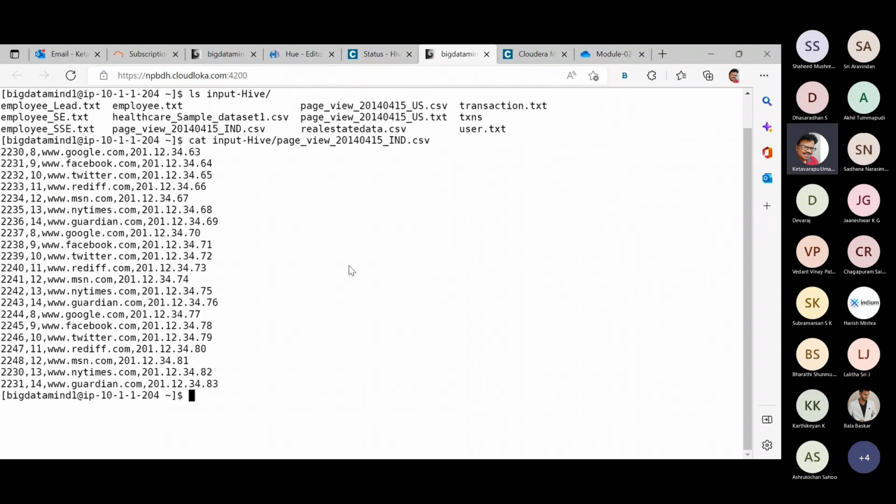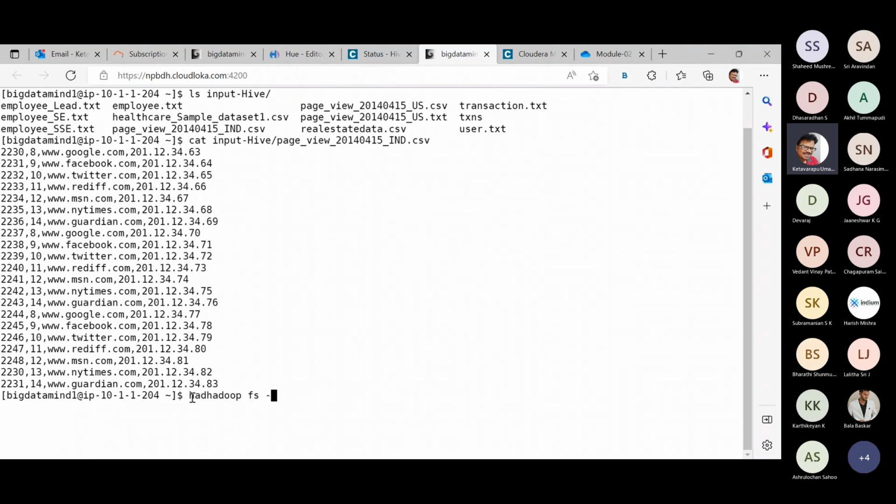So this is the way, guys. We have some information of Google, Facebook, Twitter, Reddit, MSN, New York Times, Google, all these kinds of data along with the IP address. It is purely CSV, comma separated data. We are just dumping this source data into the Hive table. No matter whether this is from the local or HDFS, in our Hadoop distributed file system we have loaded the same kind of data.